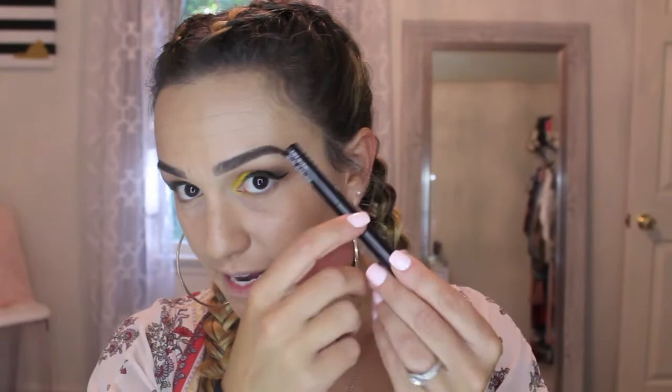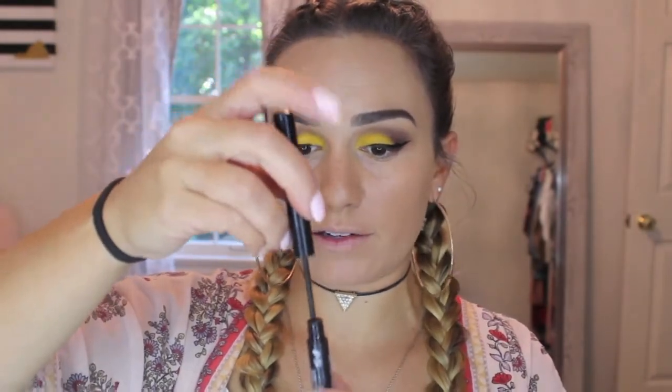So after having to fix a mess with the Scandalize one, I went to my handy NYX one, and this one is a really thin brush that you dip into the little ink. It's not my favorite, but I always end up going back to it because it is matte, it does last all day, and you know, it does the job.